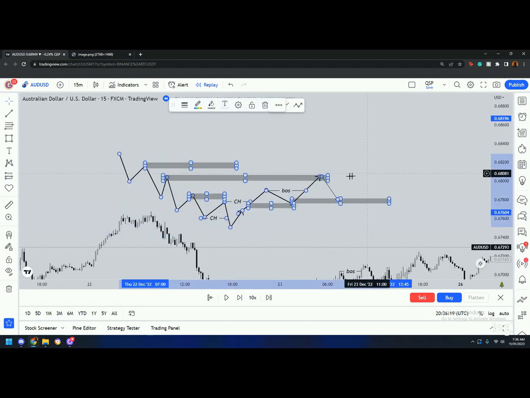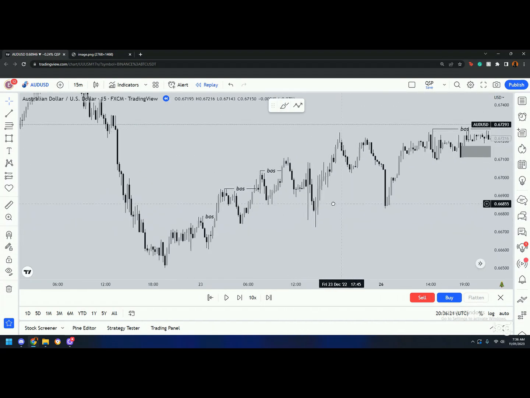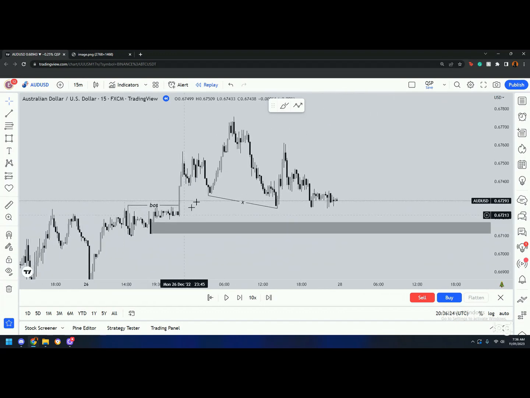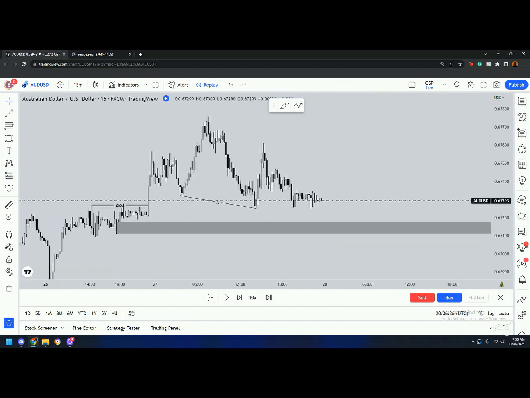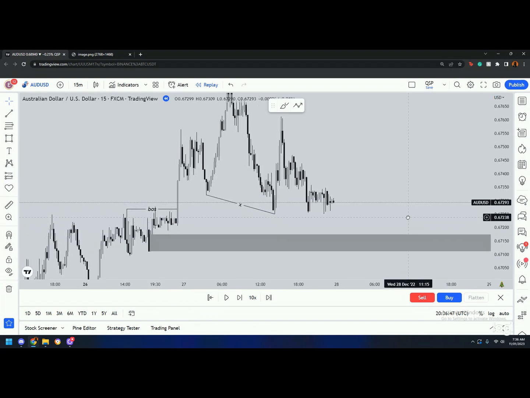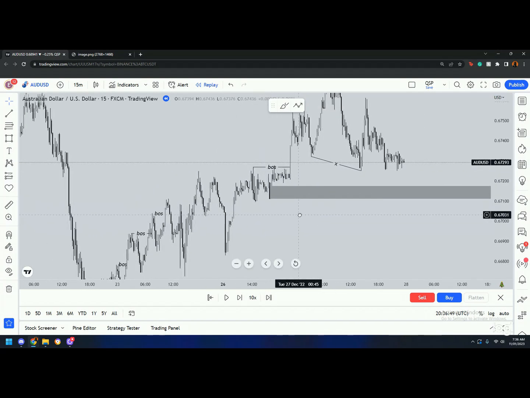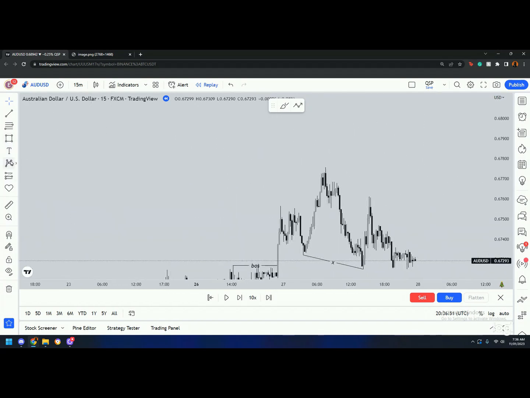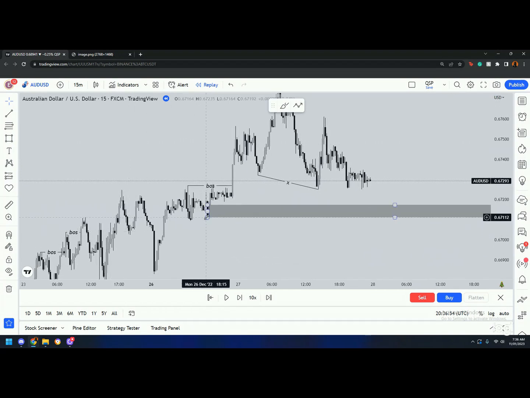Do you guys have any other questions on structure, on change of character, or can you guys map it out? I personally don't have any. I have questions that are pretty much more advanced. You can ask it, and then I'll just cut the clip out. Basically, how do you know the price will come to your POI? Or how do you know your POI is valid? So your question is, how do I determine a valid POI? Yeah.